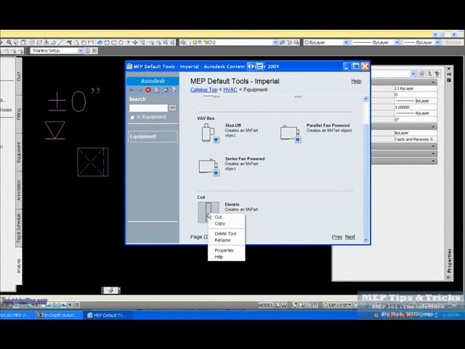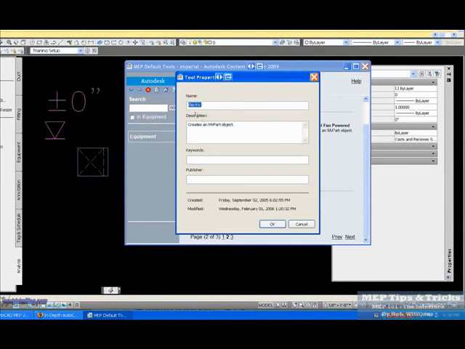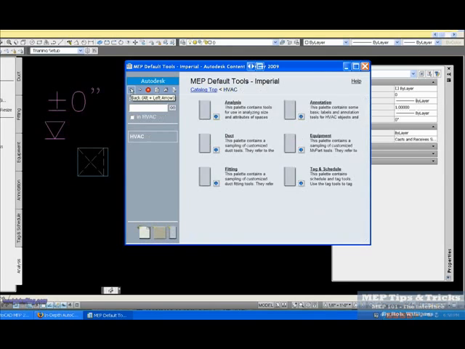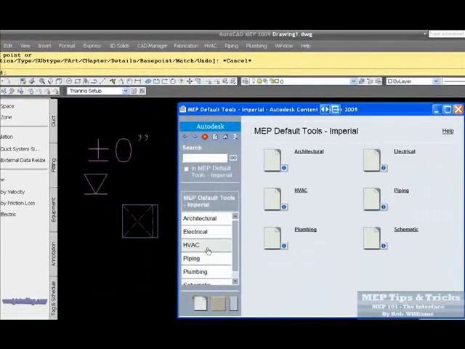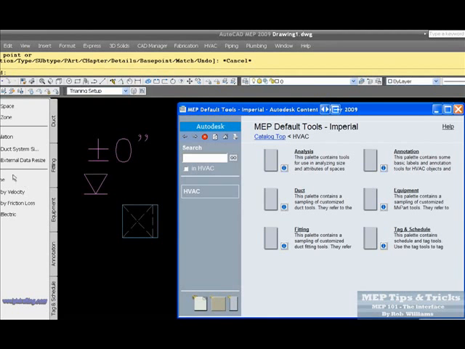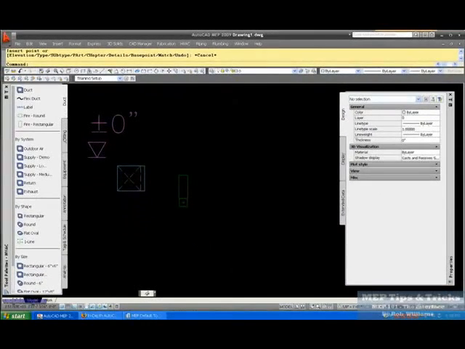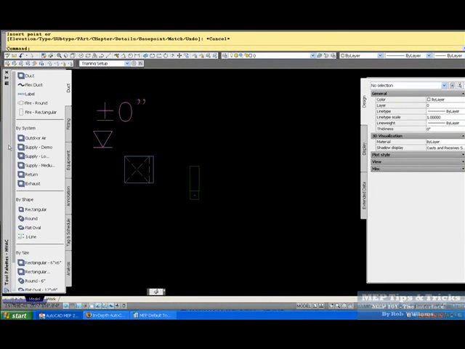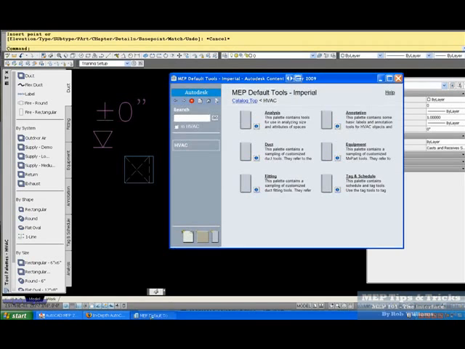You can click on this, and it's got property sets to it. You can check out the properties. And that's basically it. You should get familiar with this because you're going to find some stuff like top and bottom of duct tags. I think out of the box your tags are only a top or a bottom, and there's nothing that has both top and bottom. So you'll find that in here.